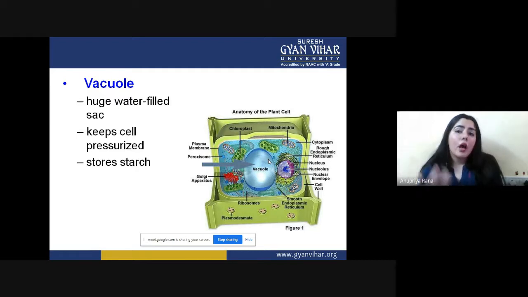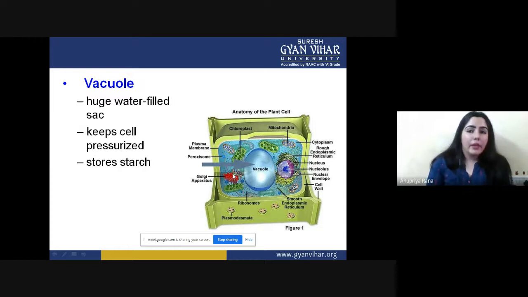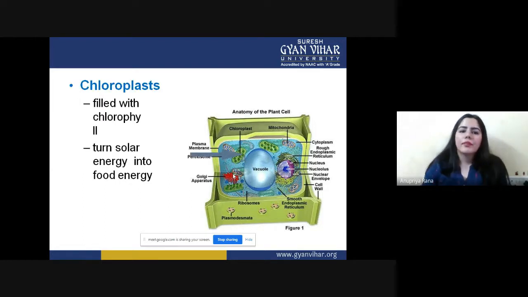Okay, so when the plant is making food, it cannot make food only for its own process, it also makes food for us too. At that time, the vacuoles have a very key function to store all the things inside them. That's why the vacuole is present inside the cell, because it has a very important role to play in storage. And then there's the chloroplast, and this is a very important feature of the plant cell.